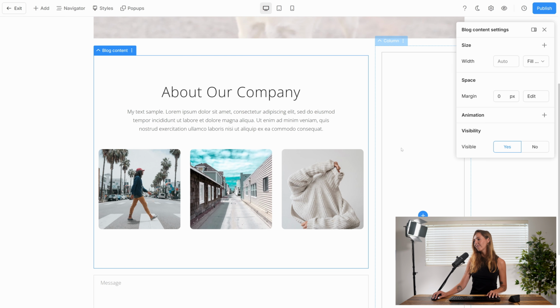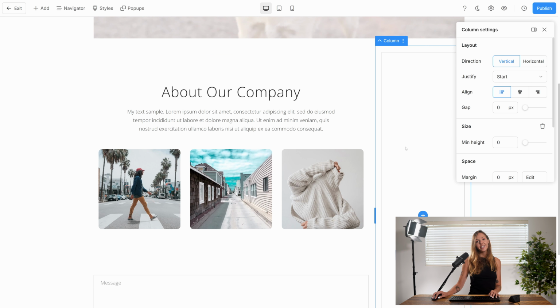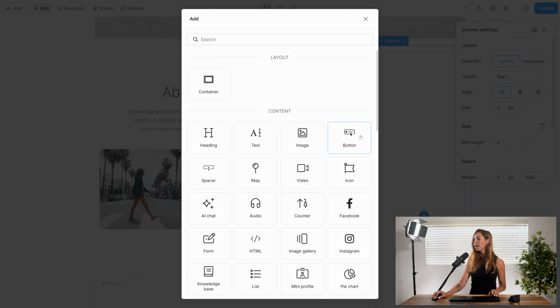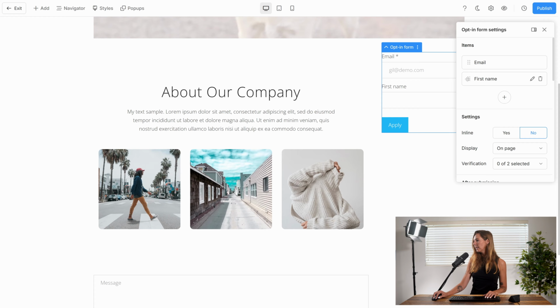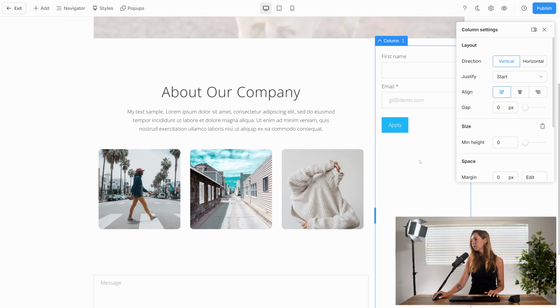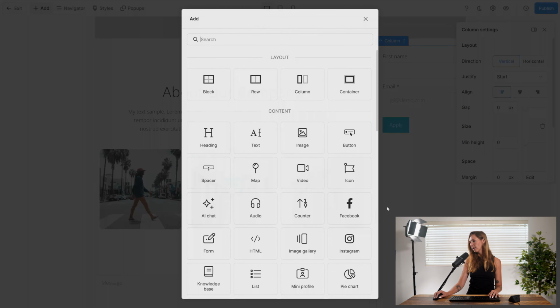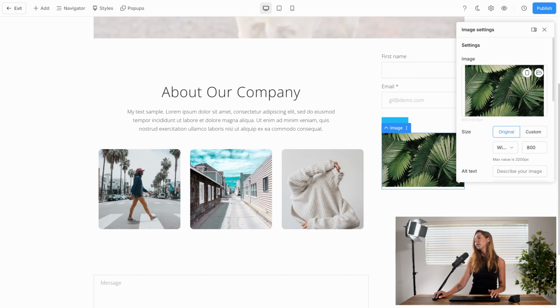All right, then you'll notice that we have our side panel over here, and here we can go ahead and add whatever we want to add here. So maybe we want to have an opt-in form. So let's go ahead and add an opt-in form over here. We're going to ask for their first name and email, and then they're going to fill that in if they want to. We can also go ahead and add maybe an image of our current promotion that we've got going, so they can check out whatever it is that we're promoting here.